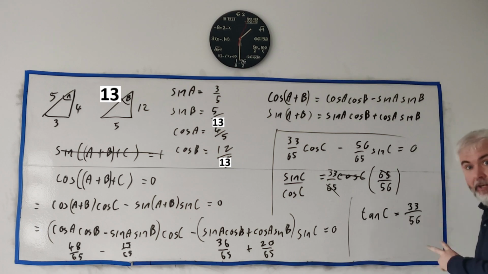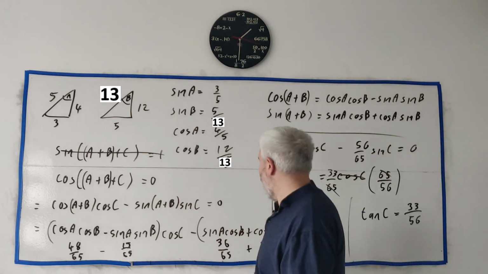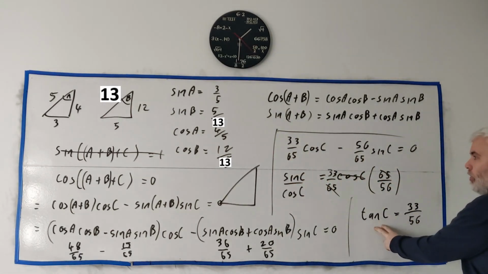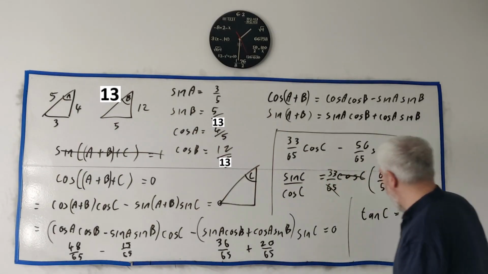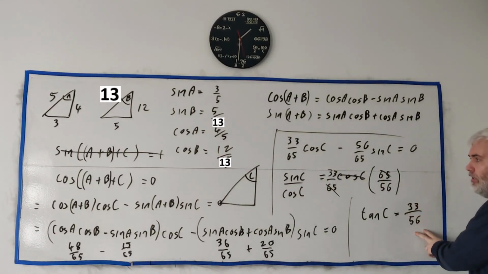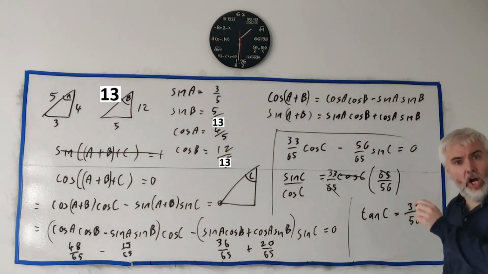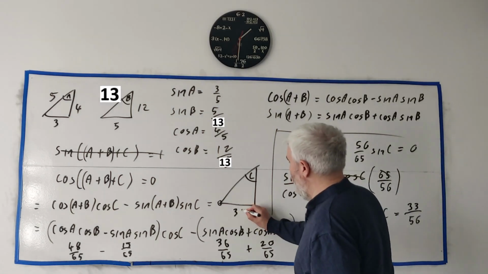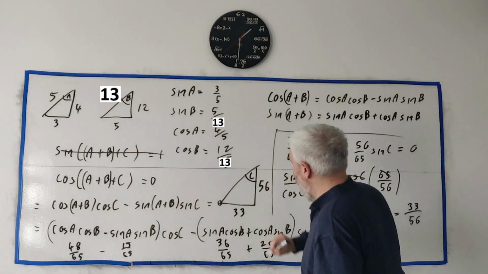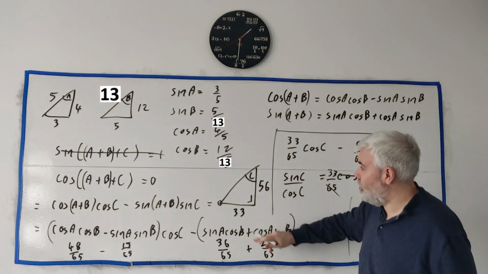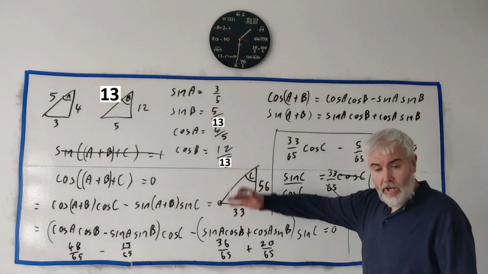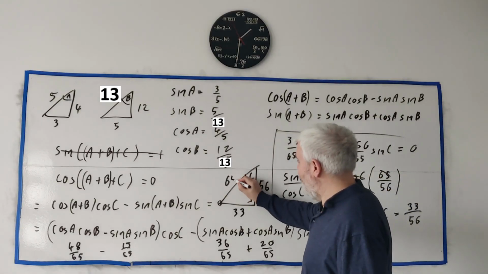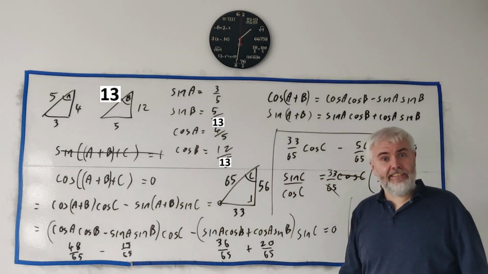Now, how do I get from here to the answer? I didn't leave enough room. Let me squeeze in a triangle somewhere. If this is the final triangle, and we know the tangent of this C up here is equal to 33 over 56, we know the tangent is equal to the opposite over the adjacent. So 33 is across here and 56 is up here. We'll go ahead and use the Pythagorean theorem to find this length here. Now I've run out of room on the board, so I'll just tell you from doing it myself that this is 65, and that's the answer to that question.